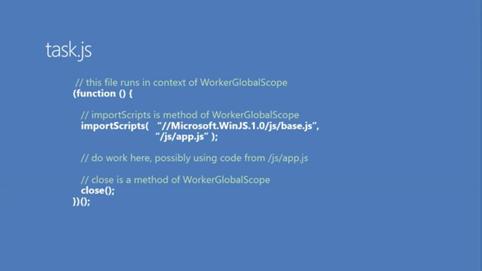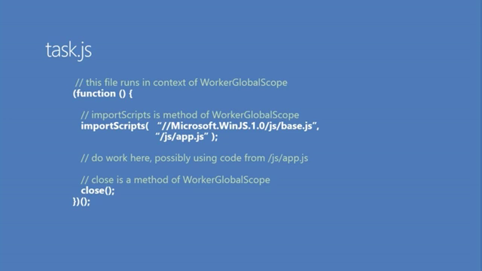So when your background task is running, it's running in a different context. It's not like in Windows where, when you're in your app, it's window dot or document dot. It's not like that. We're actually dealing with the worker global scope. As also part of that, importScripts is a method off of that worker global scope. So here's the potential. Your task is executed. It may import these scripts.